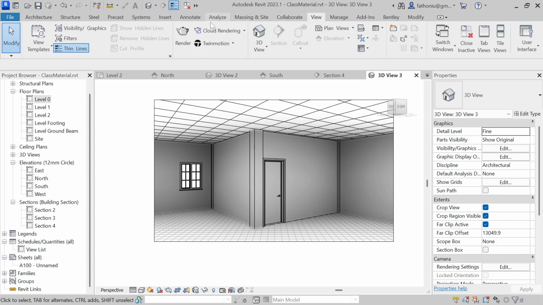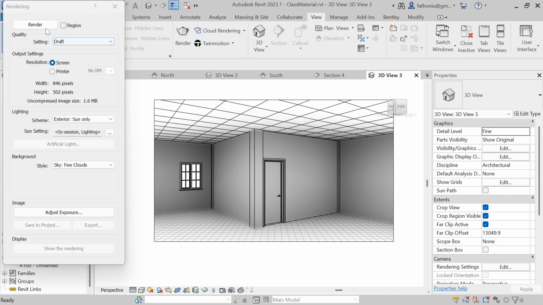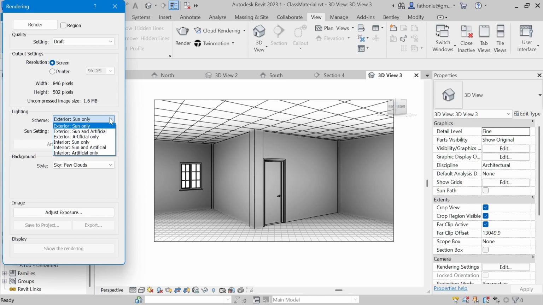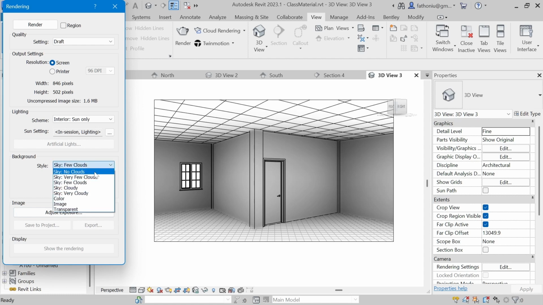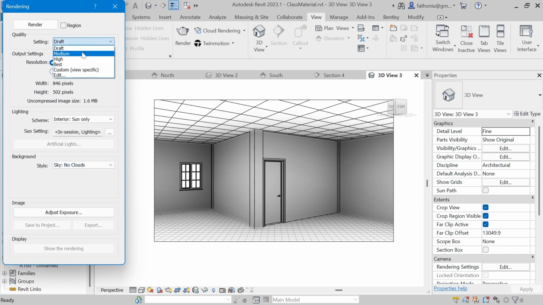Go to view and then render. Let me render it, make it sun only, then sun and artificial. Okay, we still don't have an artificial lamp. Later we will place it. Exterior, interior, sun, and sun only. And then cloud here, draw region, or maybe in the region.